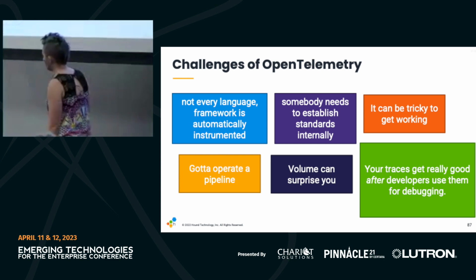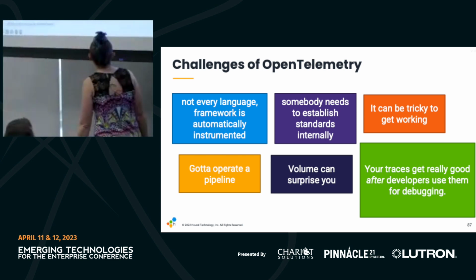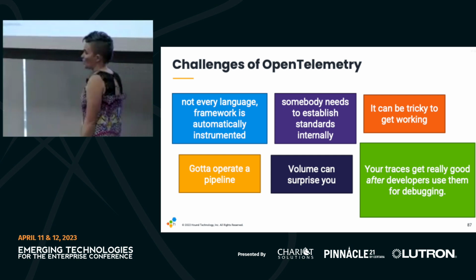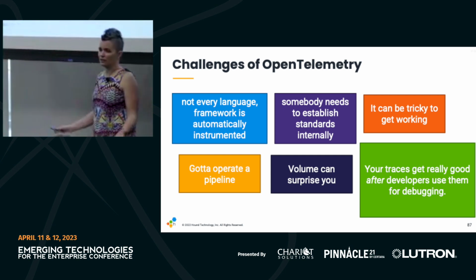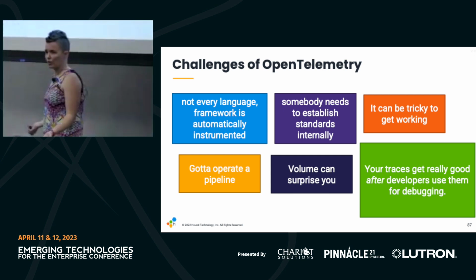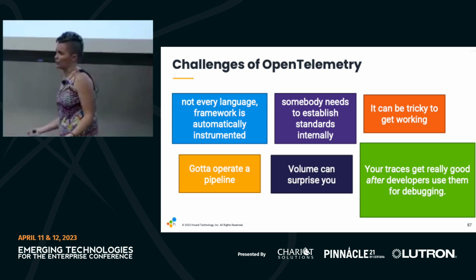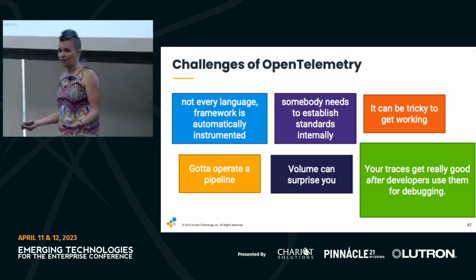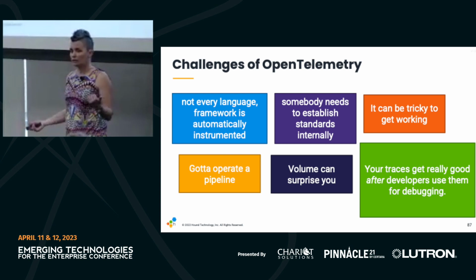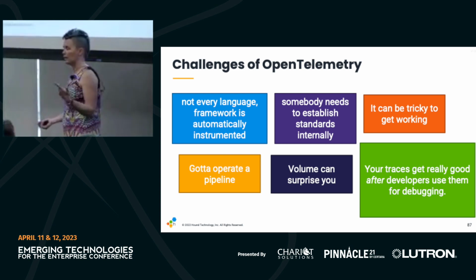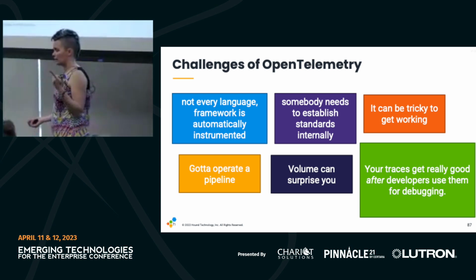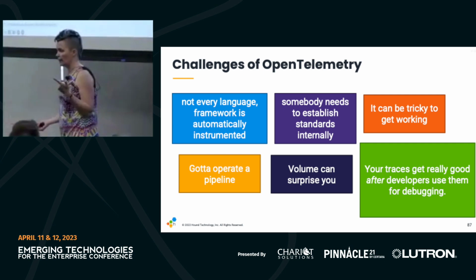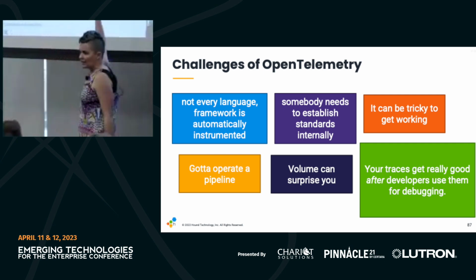Somebody's got to operate the pipeline, at least some collectors. And there's always problems. I mean, there's the internet, fortunately, because it's open source. But somebody's got to get their head around this. What is a span? What does it mean when my trace IDs are all zeros? It either means it was sampled or that the SDK hasn't initialized yet, and you need to wait a little bit. So somebody needs to know that stuff.